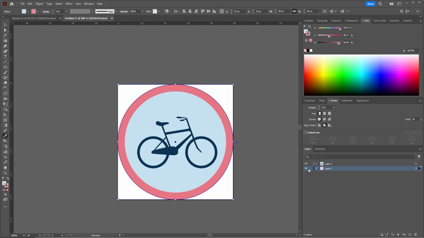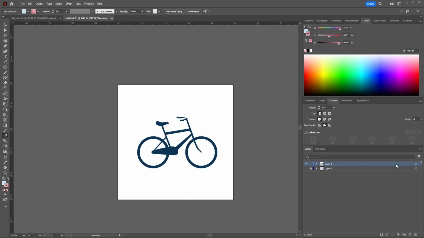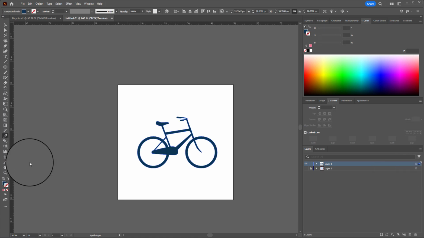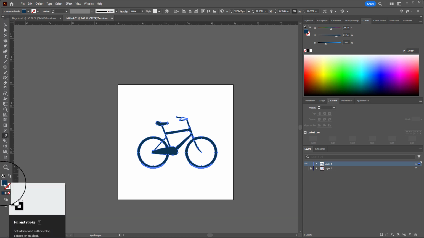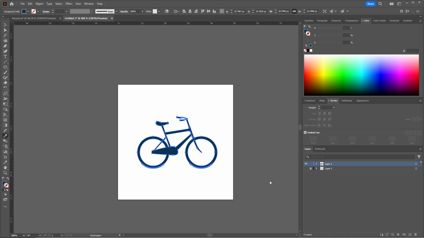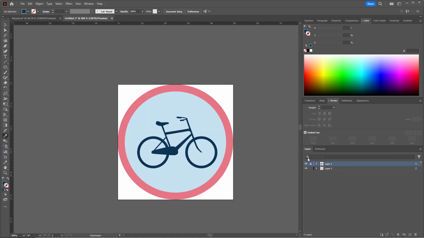First, let's just investigate that bicycle. If I go here, Layer, and I select this area next to the target appearance, we go over here, and this tells me that the fill color is that nice blue, but there is no stroke color. It's just a shape. It has no stroke color. It's just fill. It's a closed path in Illustrator. It's actually a compound path. So let's turn this back on and lock that bicycle.